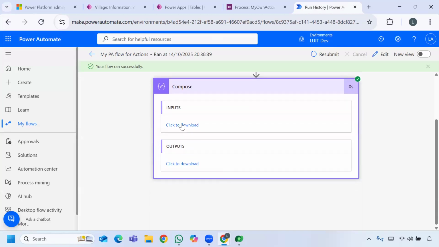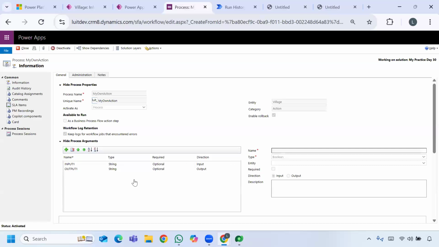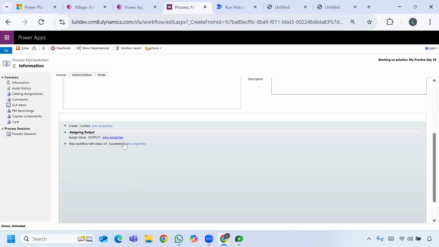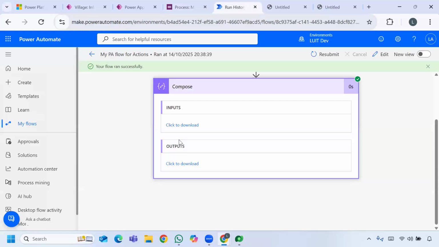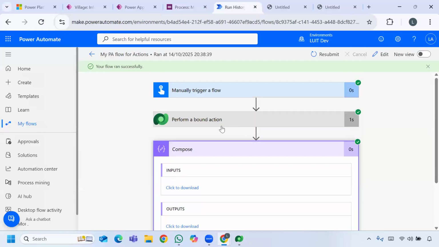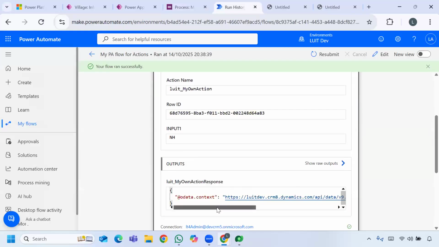Expand compose. Click here, download. Why are you getting it like this? It is empty only. Ideally, as we are returning an output parameter, right? So that will be coming here, whatever we have given as the string. So we need to figure it out. What is the output and action response?